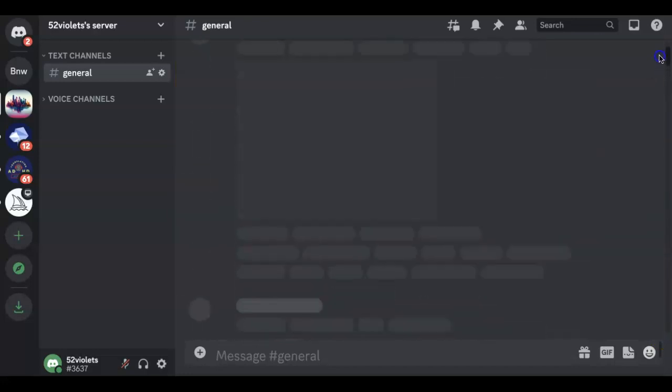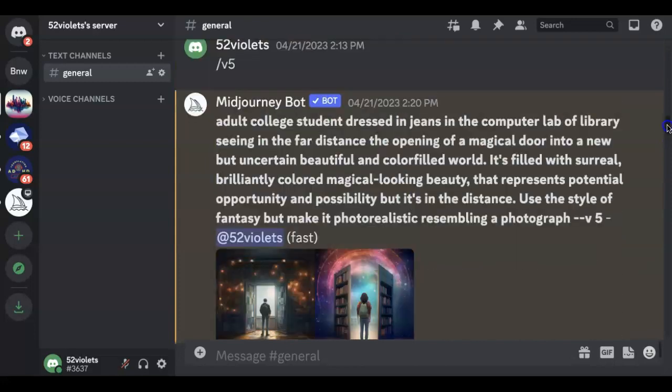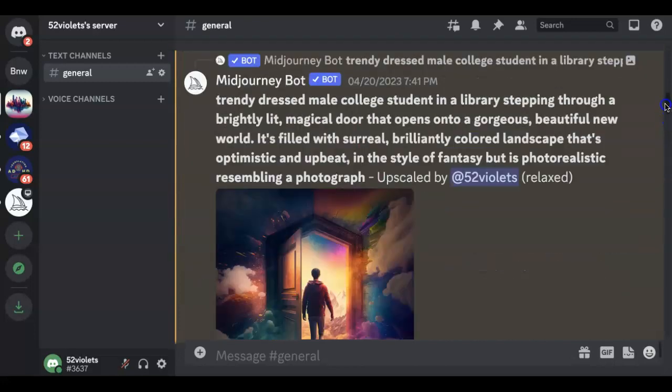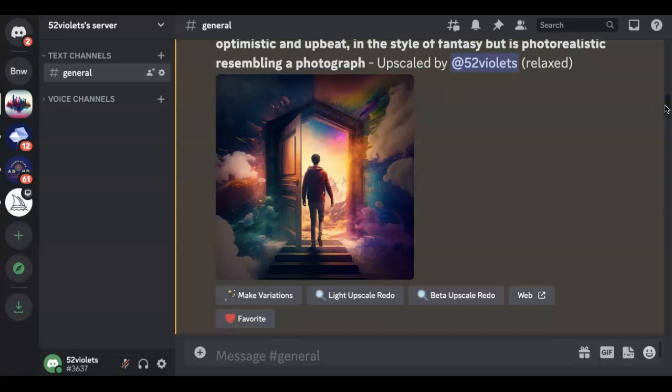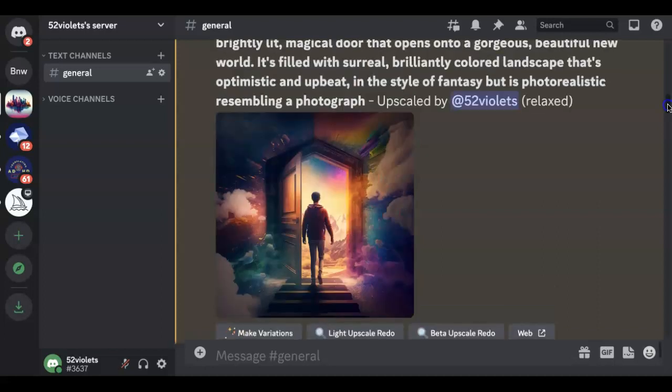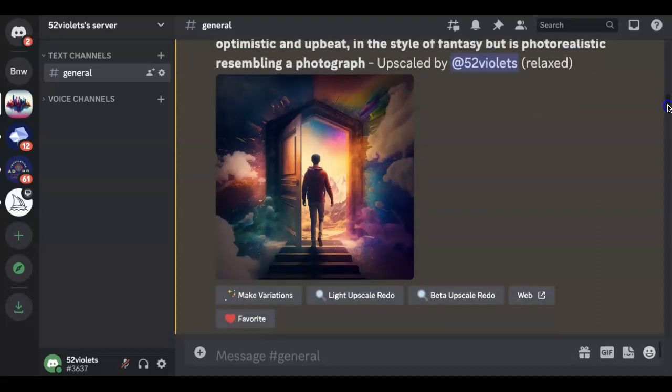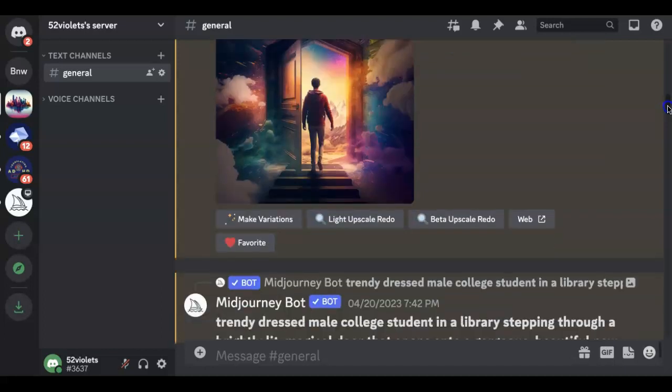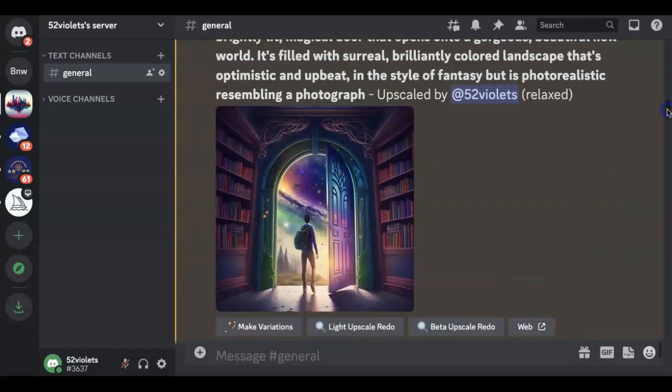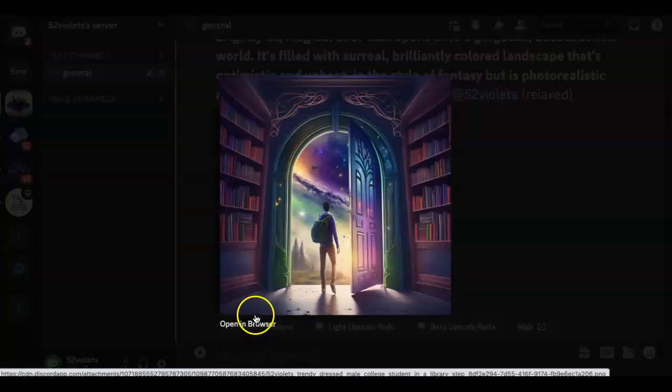I'm gonna scroll up kind of quickly. Okay, so these are some images that I've created recently for class presentations or content that I've created for my courses. And so I wanted to create something that represented walking through the door and into wonderful possibilities and a brave new world, that sort of thing, or a beautiful new world. So these are some of them that I created.